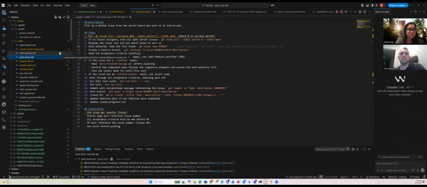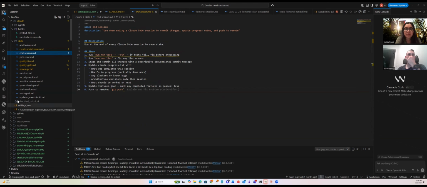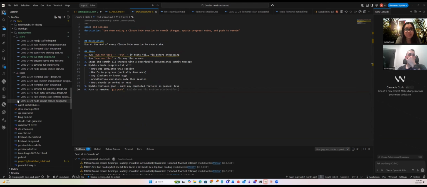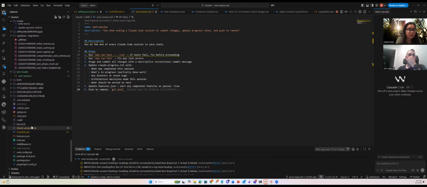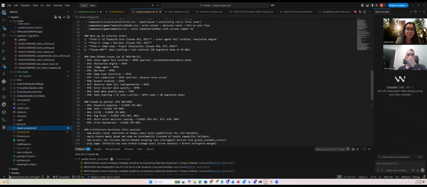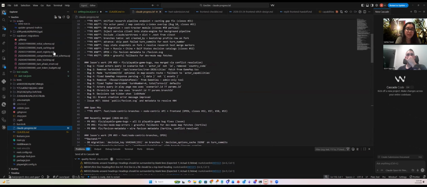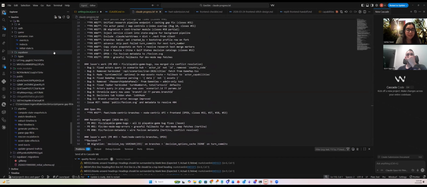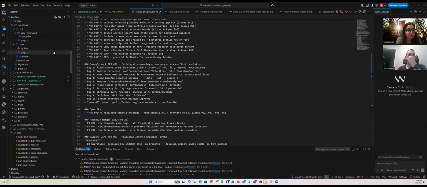Then we also did the end session every time, which helps in the whole TDD process of it, updating the progress notes, pushing to the remote server, and also obviously committing changes. We also, yeah, you can show the progress notes which we had every time, which was very useful for us to keep track of what we were doing.